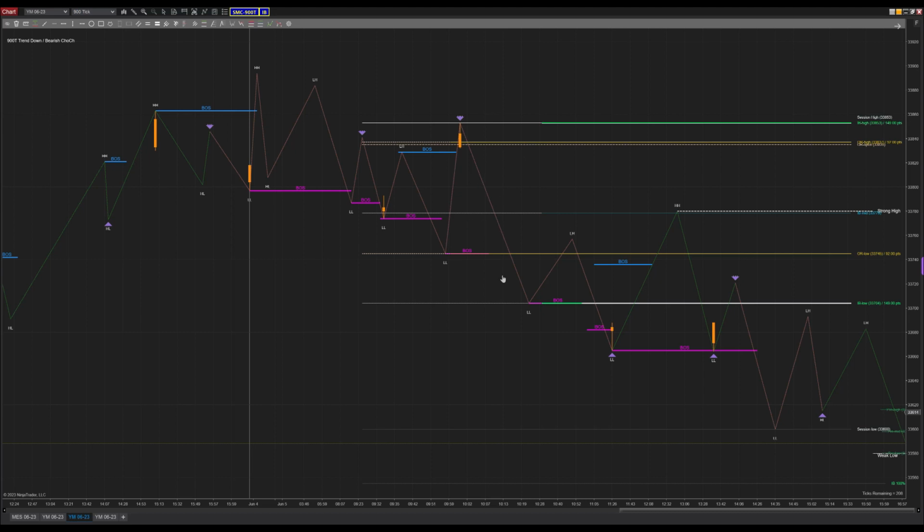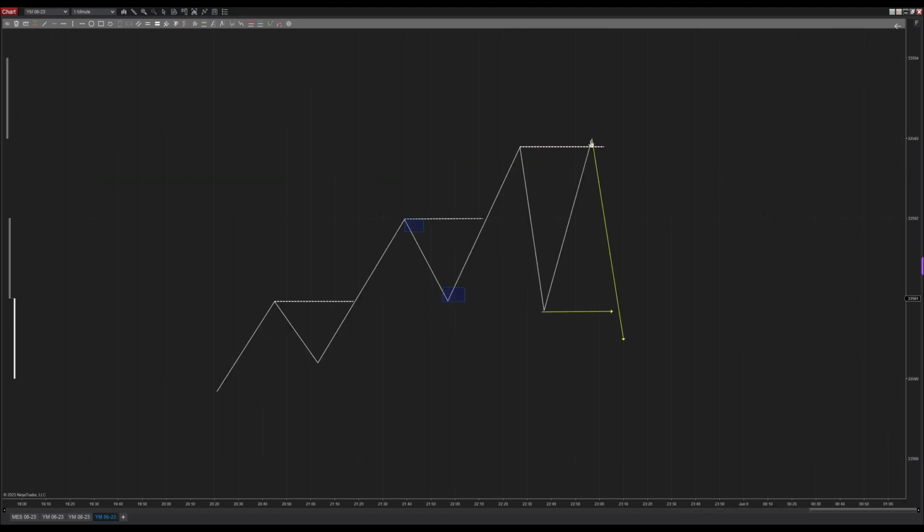But what in fact happens is that even though we get a break of structure up here, you can, again, always easy in hindsight, see likely what had just happened here was a liquidity grab. Stops here, up they go, grab them all, down they go. Which looks a lot like what we were just drawing up over here. Up, is that liquidity, trend change? What is it? Well, we come back here.